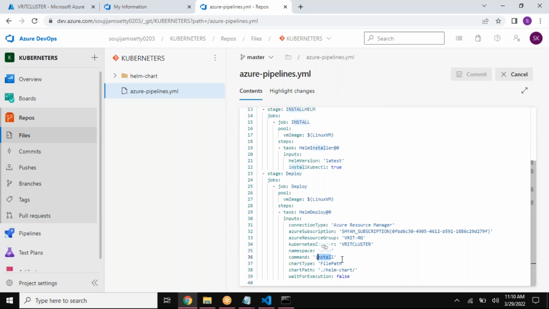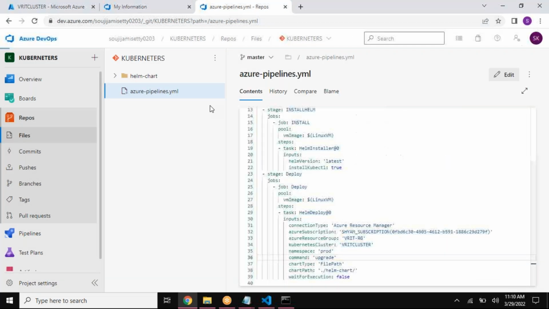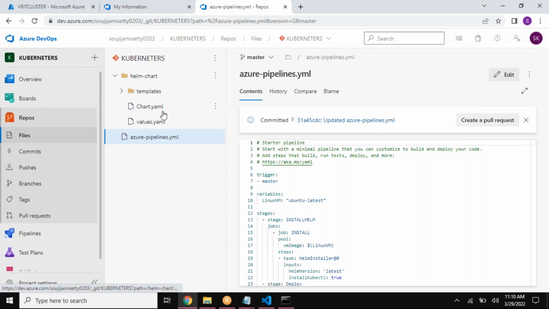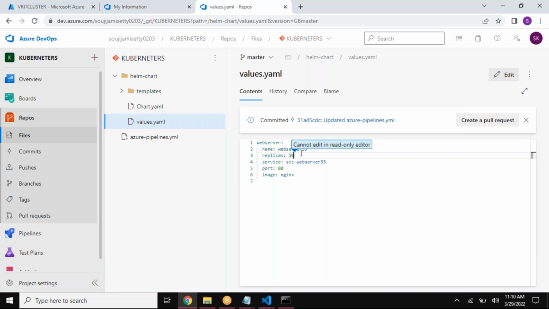Click on the edit button. Upgrade, this is one thing. And the other one, the values file. Edit.